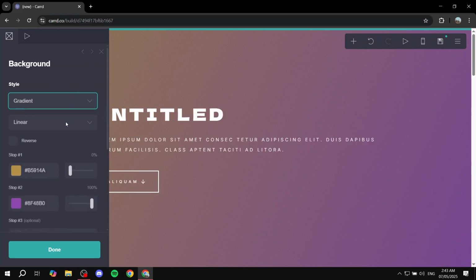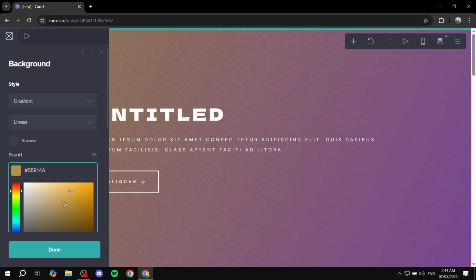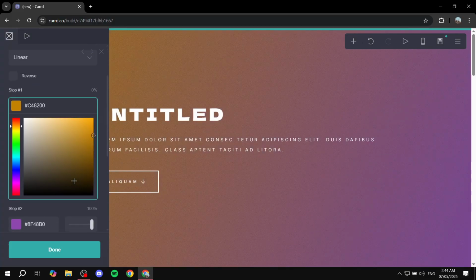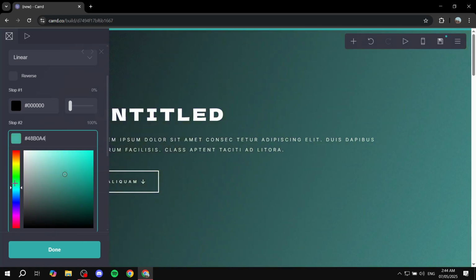So let's say you just want to use a gradient one because I don't really have a proper image for a background. You can just go and select that, and for the gradient you can even select what type of gradient you want, whether it's going to be linear, radial, or conic. I'm not sure what that even is. Okay, no, we just want to go with linear, and then we can feel free to set up the colors for both. First choose the color that you want in here. Let's just say we want it to be black, and then the second color.